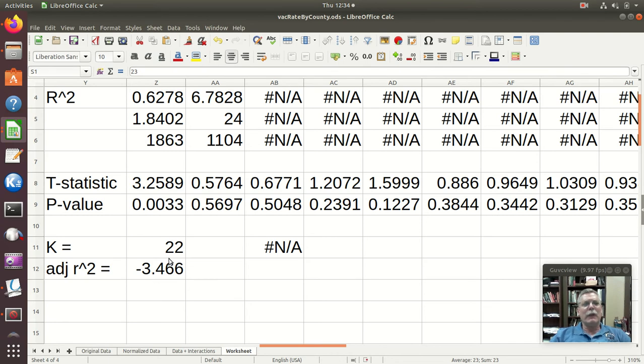So at 23, it exactly matched the degrees of freedom, and I had a bunch of hashtag things there, or pound signs. But then when I got it down to 22, I got an adjusted R squared that's negative. Okay, which is also silly. But what we'll see is as I reduce columns, this adjusted R squared gets bigger. Okay, and it starts heading towards 0, and then it gets bigger than 0. And so I'll pause it again.